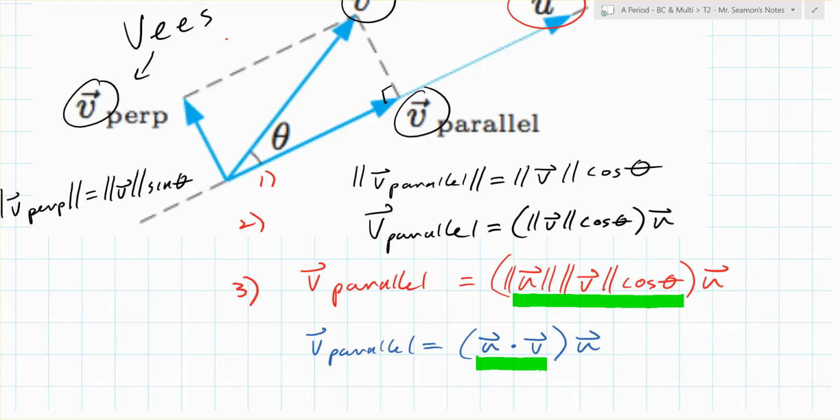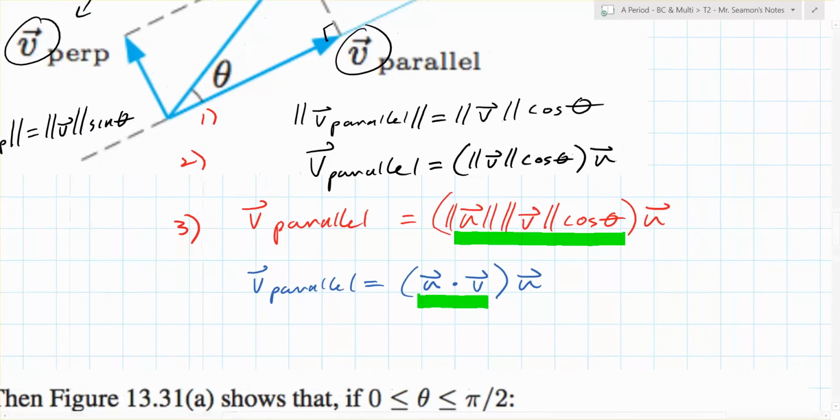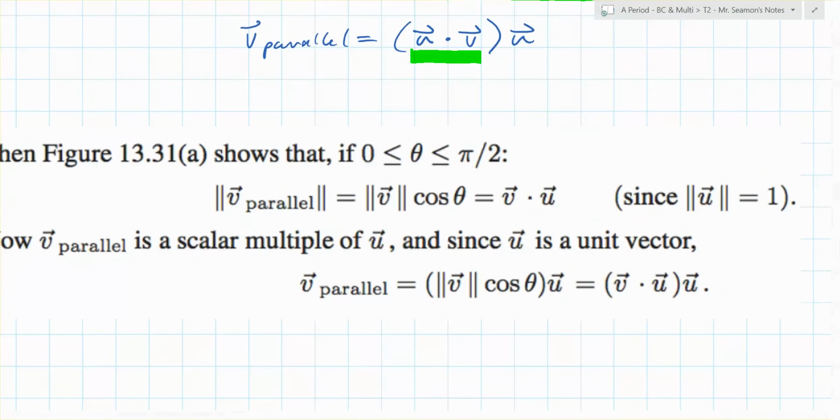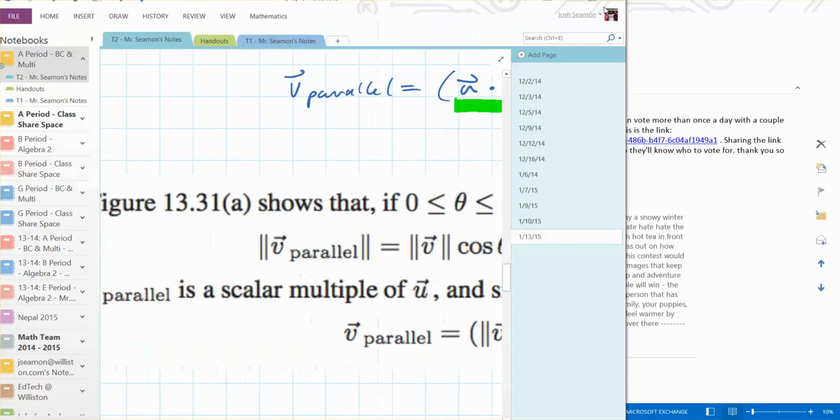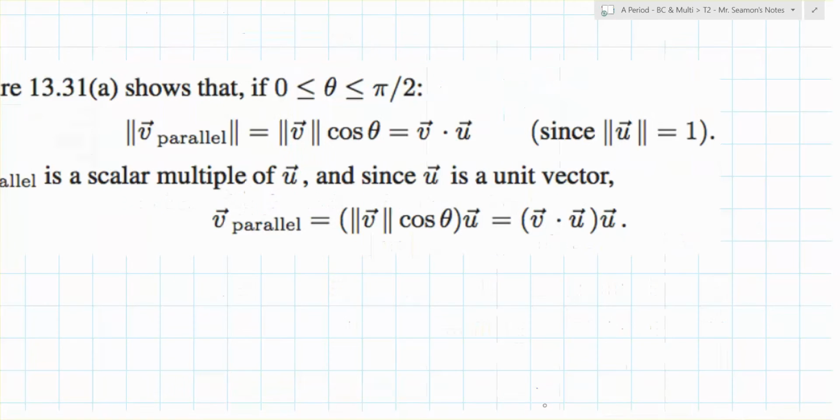So if we do all this stuff to find v parallel, what do you think the easiest way is to actually find v perp? Not the magnitude of v perp, but v perp. What do you think the easiest way to go about finding it is? I'll give you a hint. You don't need to do any of this algebra. Can someone tell me the relationship between v perp and v parallel based on the picture right there? Plus 90 degrees? What'd you say? See how books explain things?